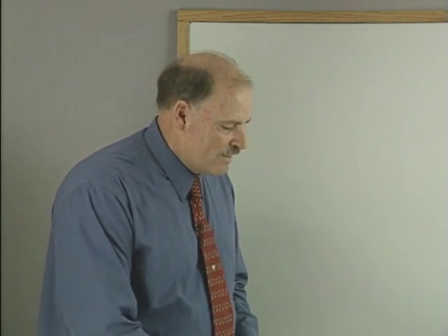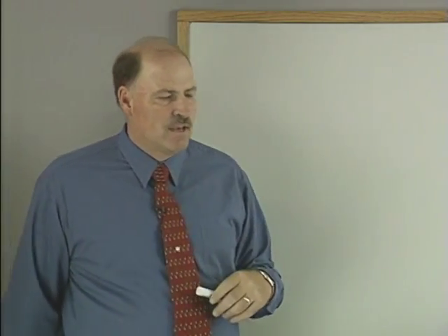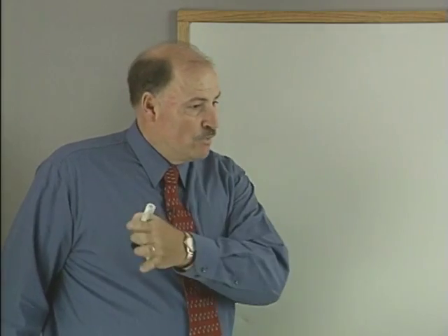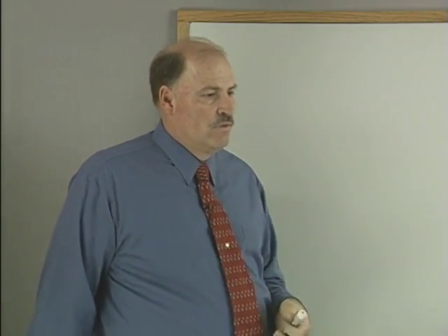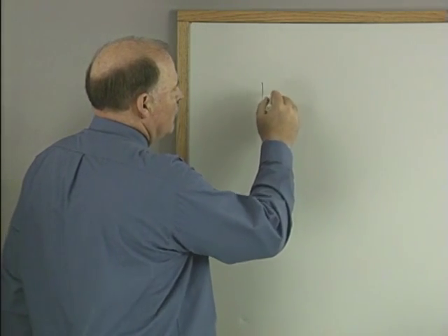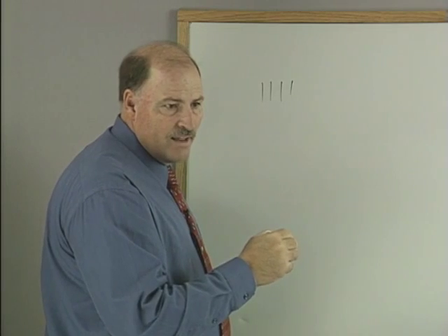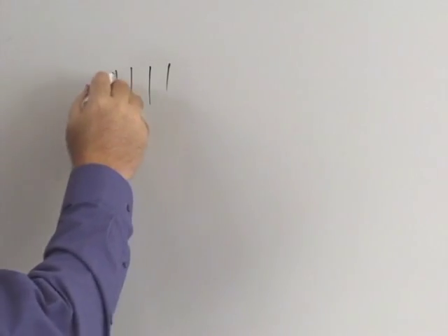And if you were counting things, let's say that you were standing at the door today, and every time somebody came in, you wanted to tell how many people were in the room. So what would you do? You could count, but you know what you could do? You could just go like this. 1, 2, 3, 4. What do you do for 5? You put a slash across. This is called keeping a tally.